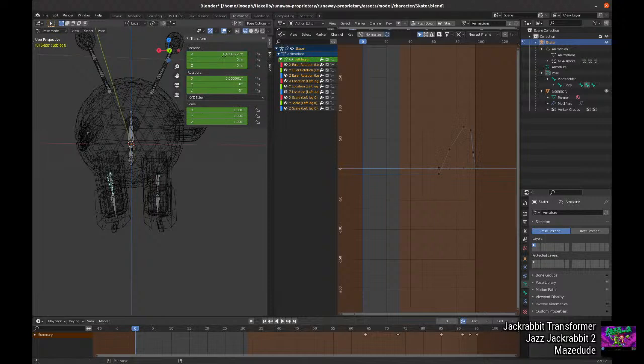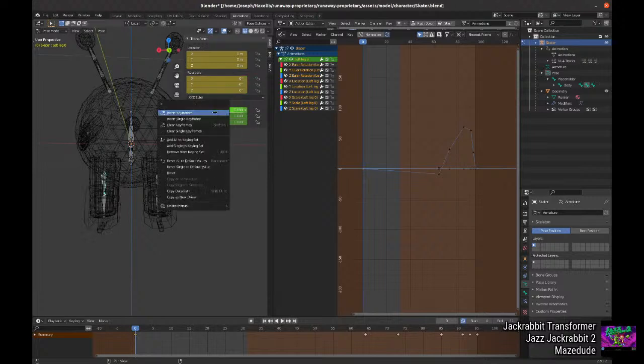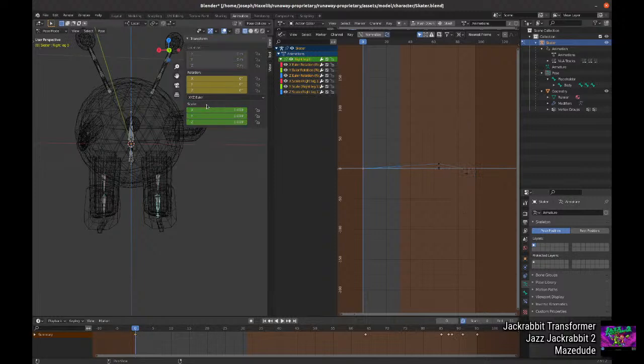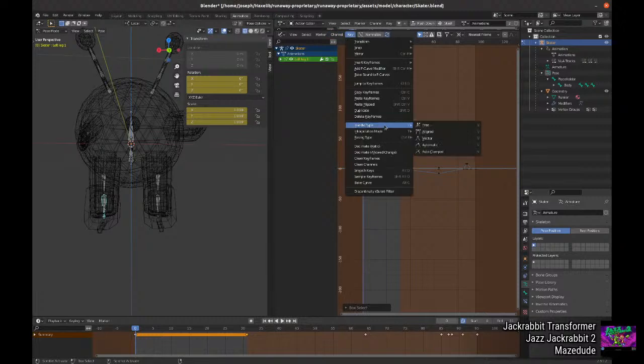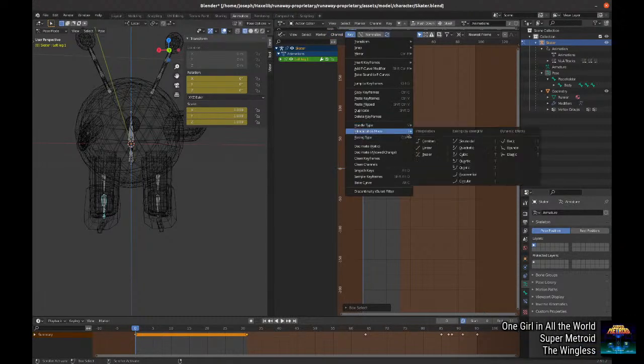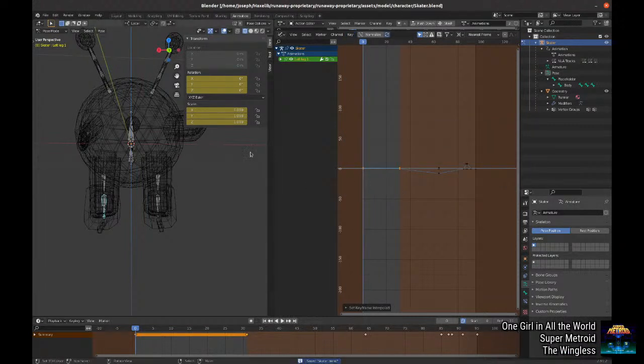Oh, I saved it and then I deleted it is what must have happened. I wish I could have a better interpolation, but at the moment I can't.